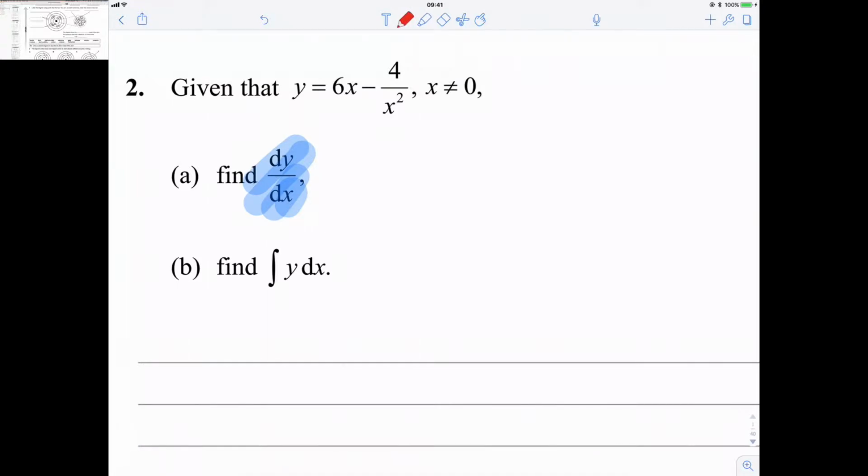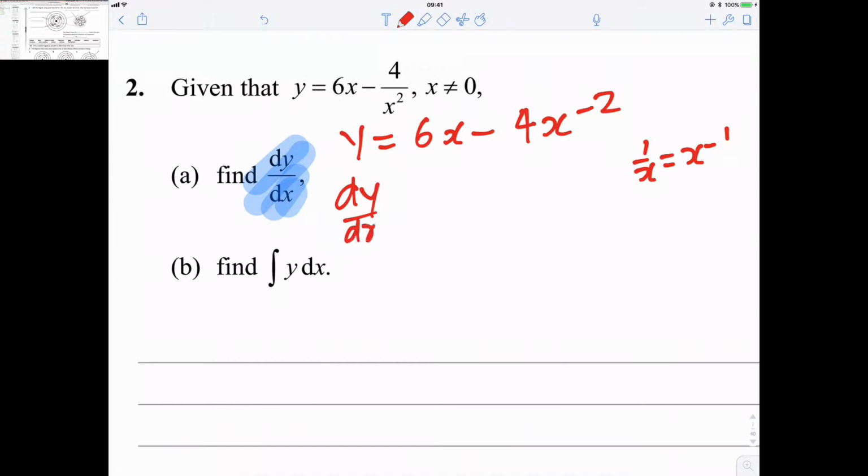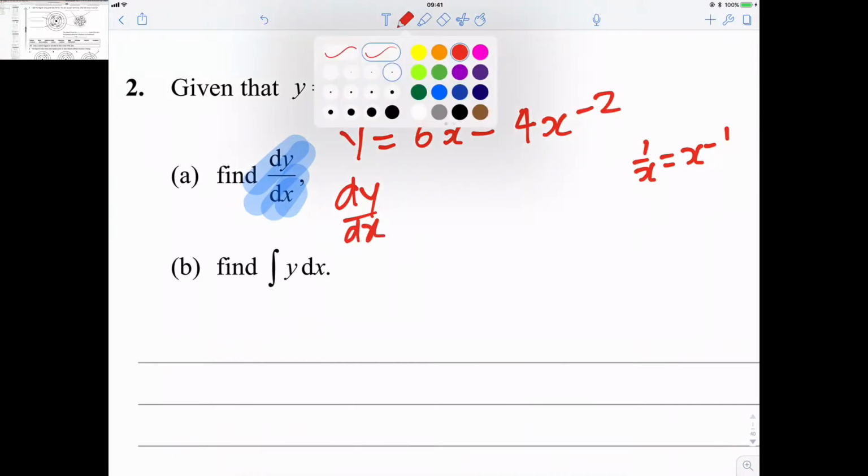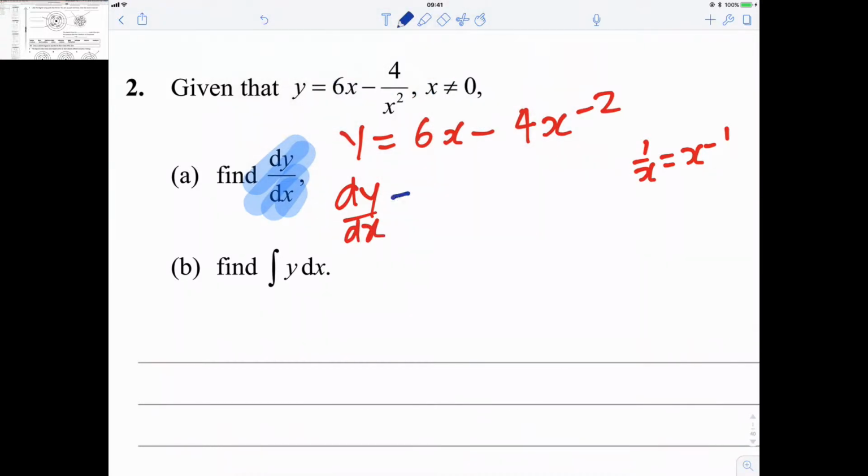So y is 6x, and I'm going to change the minus 4 divided by x squared. I'm going to change it to x to the power minus 2, because 1 over x is the same as x to the power minus 1. Okay, so once I've done this, it's easier to find dy/dx. And I'll change the color just so that it doesn't look crowded.